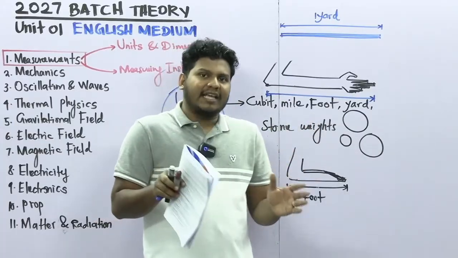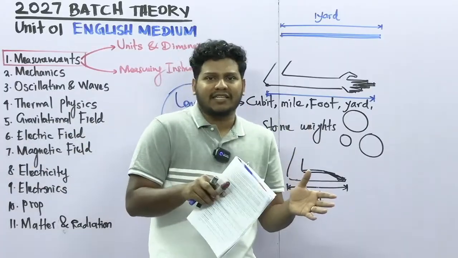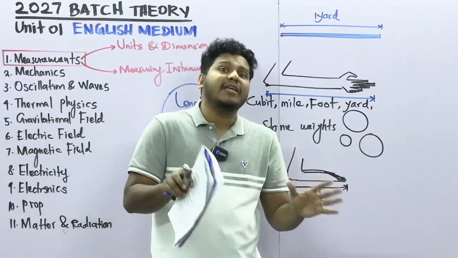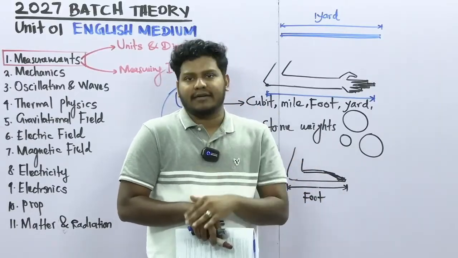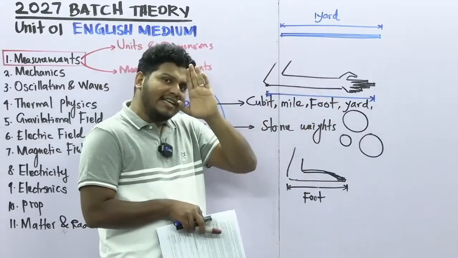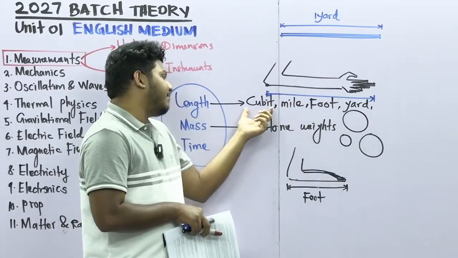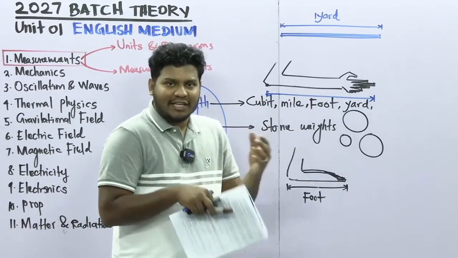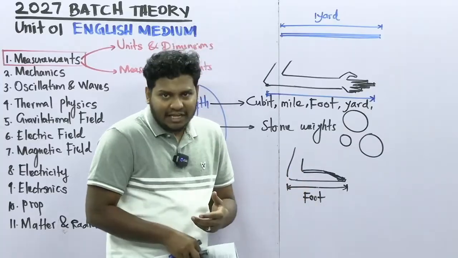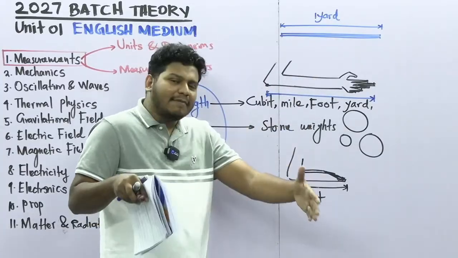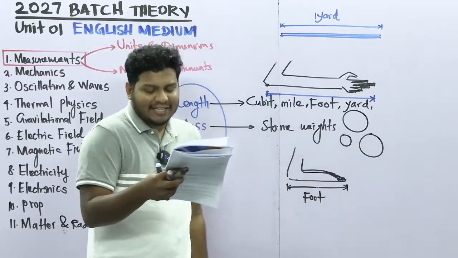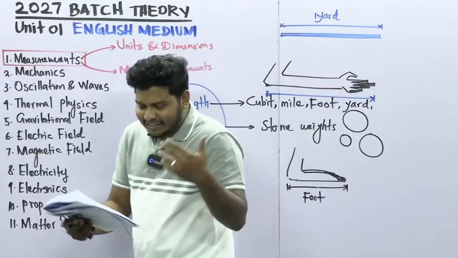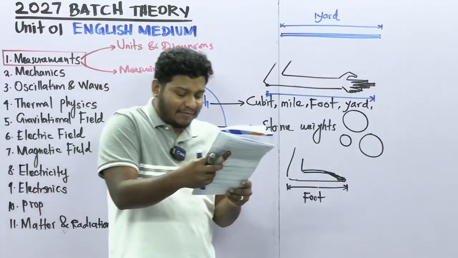Due to any natural disaster, any chemical reaction, or any physical change, it can't be changed. That is standard. So this is not standard. Still, that is not standard, but comparing to the cubit and the foot, this is good, because with the cubit and the foot it can change from person to person, but the yard is comparatively okay. So time to time it is revolving, right?